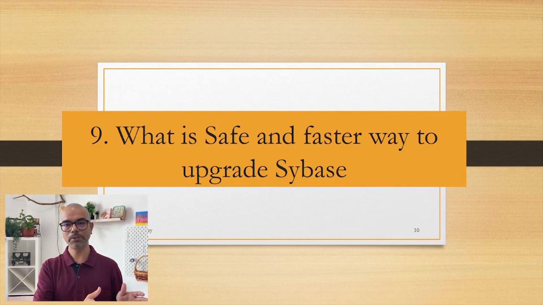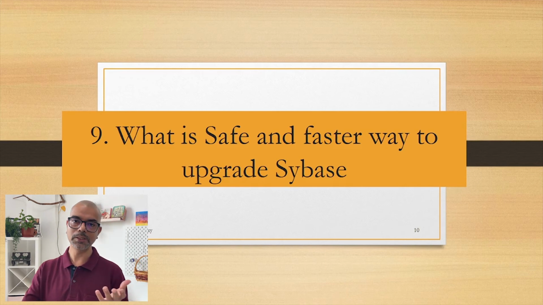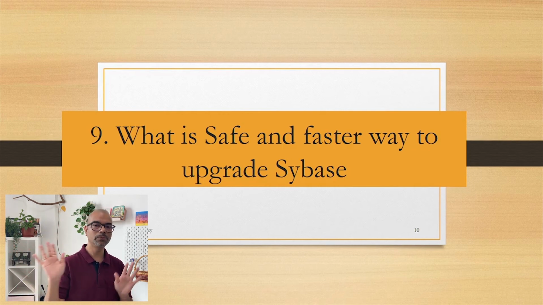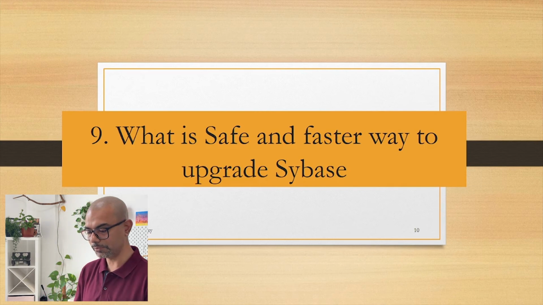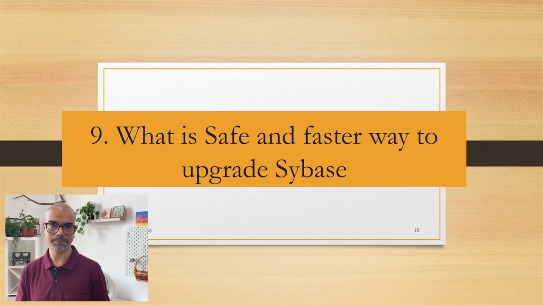We'll take that, restore it, shut down the old server, and start this server with the old IP and old host name with the same port number, and all surrounding systems will work as they are, with no change at all. So this is the safe and faster way. Faster in the sense that you will need very little downtime.